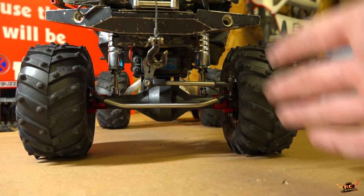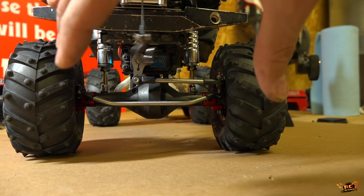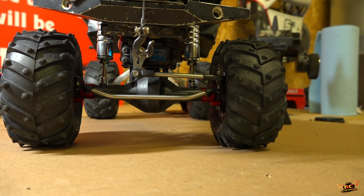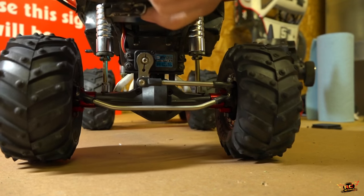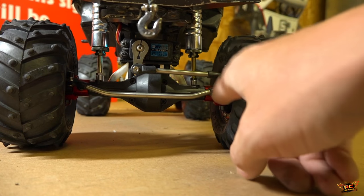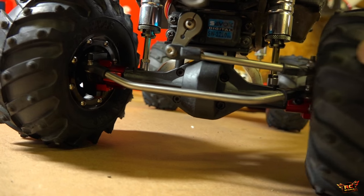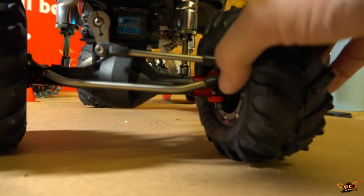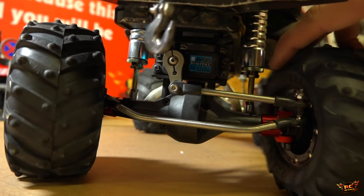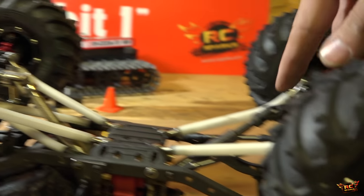A lot of people comment that my tires seem to toe in quite a bit — and they do. I kept this steering link a little shorter because as it starts to climb and dirt gets in there, it gets squeezed as the tires rotate and gives it some pretty good grip. There's a Savox waterproof servo on an aluminum steering horn to keep it strong, and aluminum C-hubs for the steering, because under torque with a strong servo and powerful motors you can snap the plastic ones.